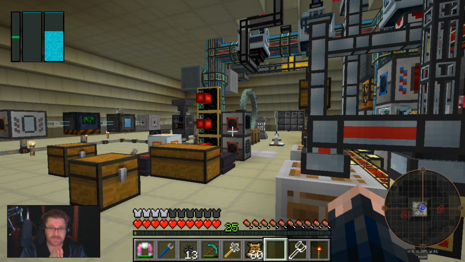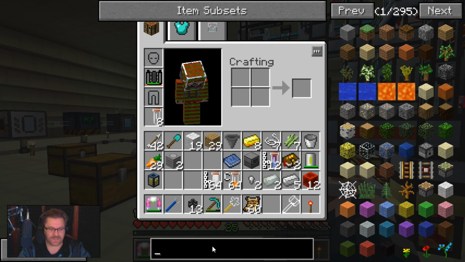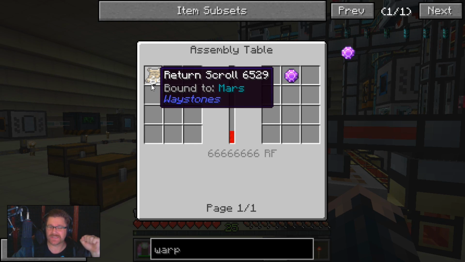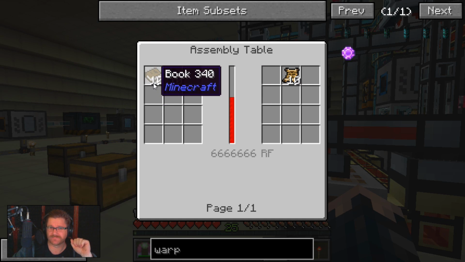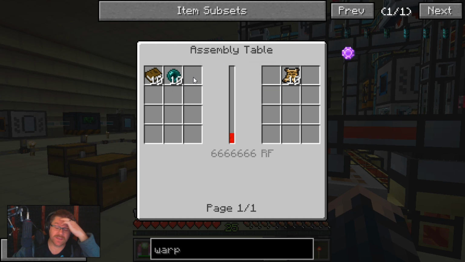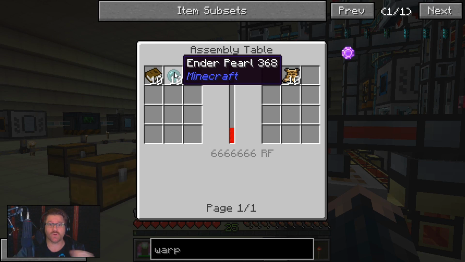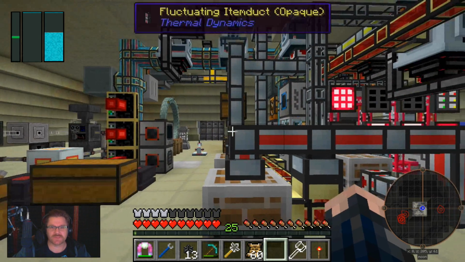Since the Mars episode, I haven't really done much, honestly. The only thing I really have done is look up how Waystones actually work. According to the Waystones mod page, you need something called a warp stone to change the destination you're warping to. For this, you're going to need 64 return scrolls, which require quite a few ender pearls and books. Again, all quite doable with my resources right now.